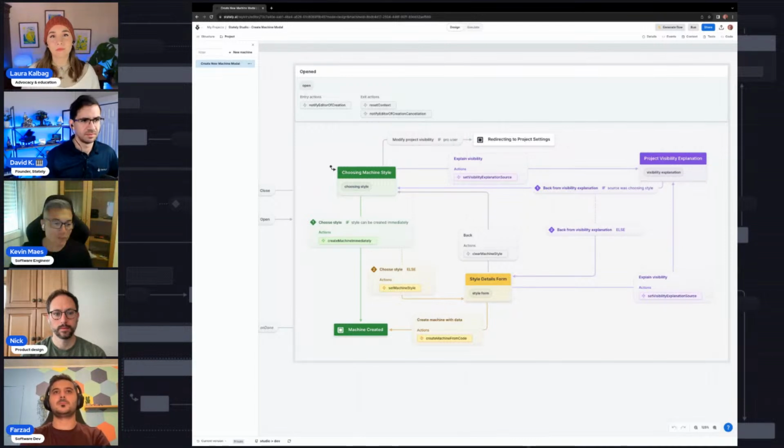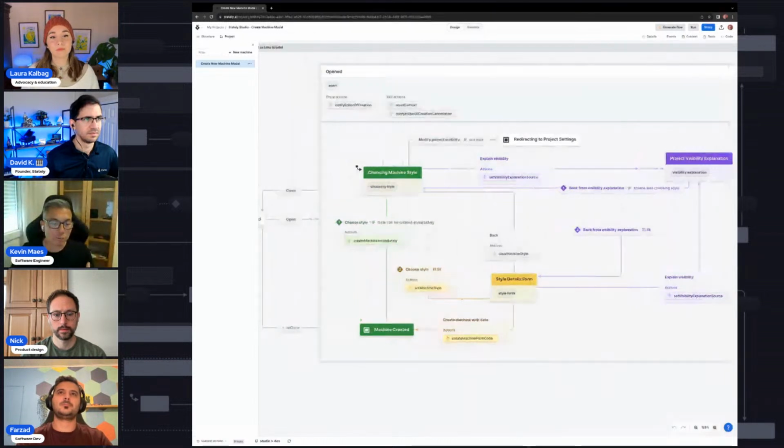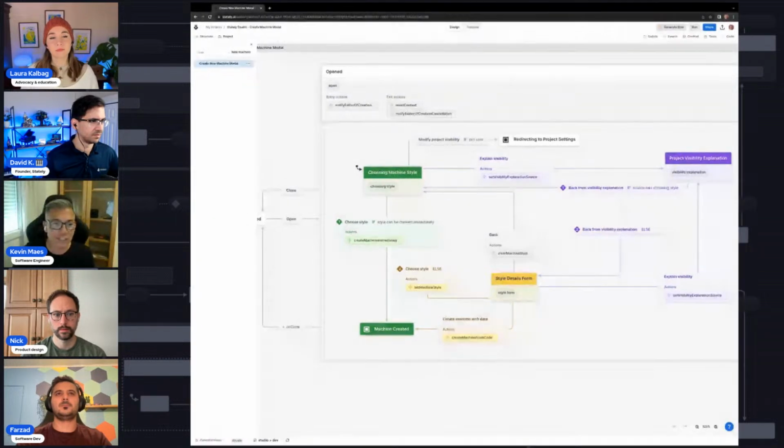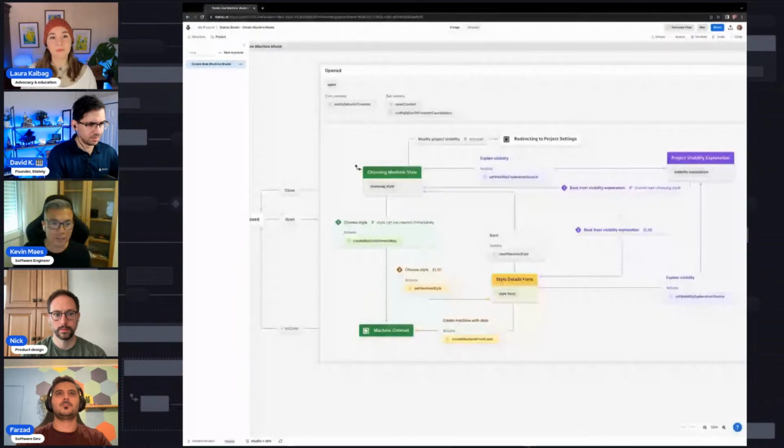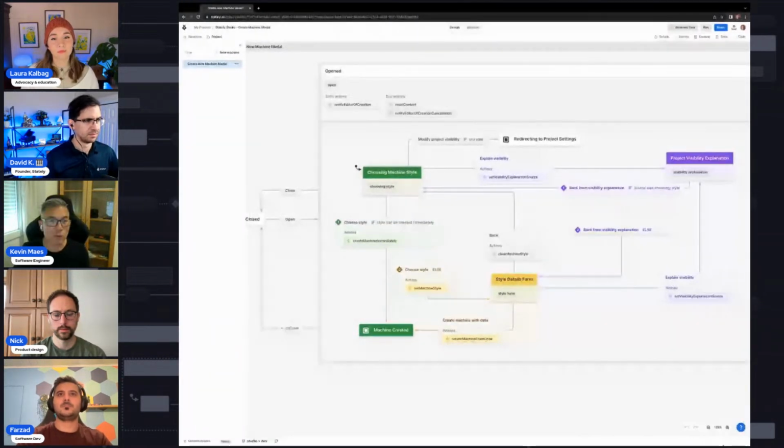Nick was working on the usability and the design of this, to create a starting point for creating machines. And the first thing I want to show you actually is this state machine. So at Stately, as you can imagine, we also use state machines and flows to create the features of the product itself. And so what we have here is this modal. So that means that we're going to see this all happening in a modal. I'm not going to run through every little detail here, but when the modal is opened, you're going to be able to choose the style of machine that you want to create.